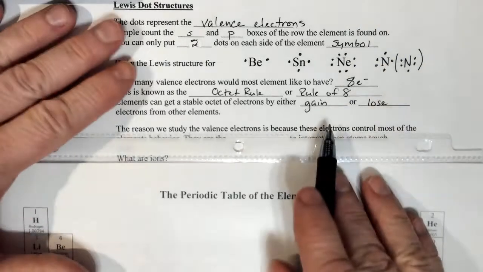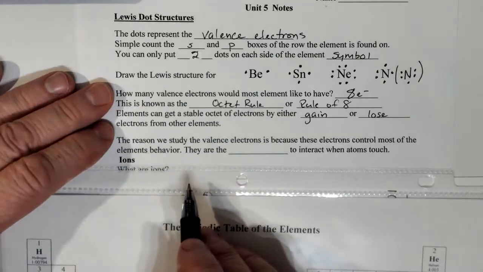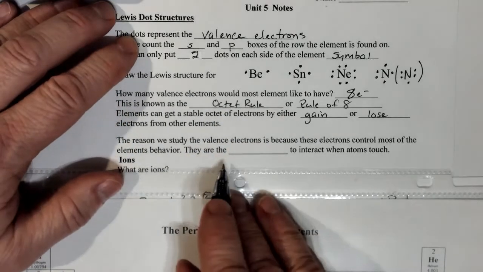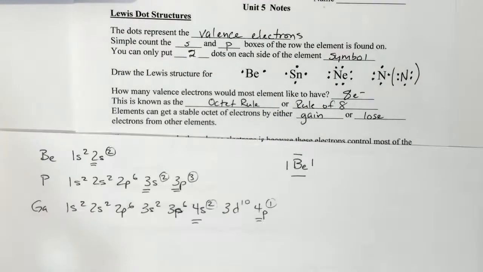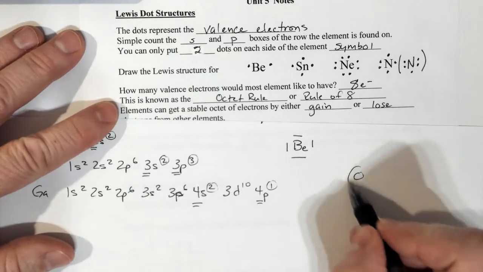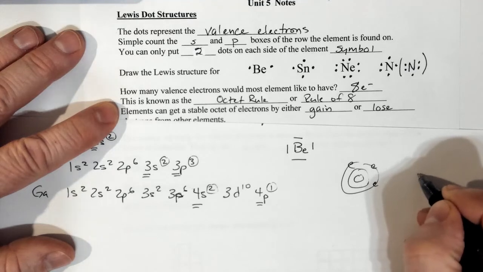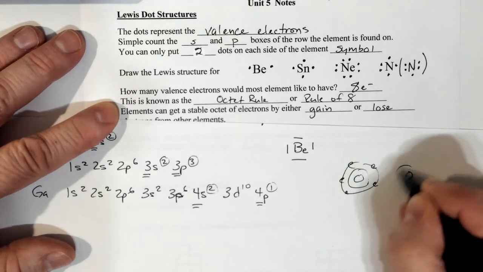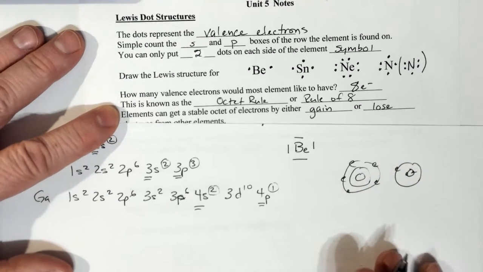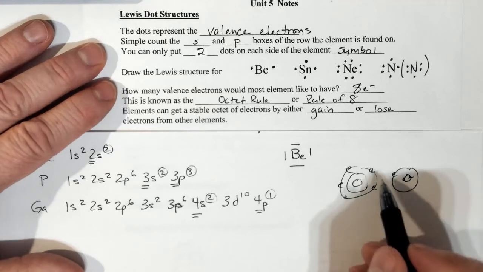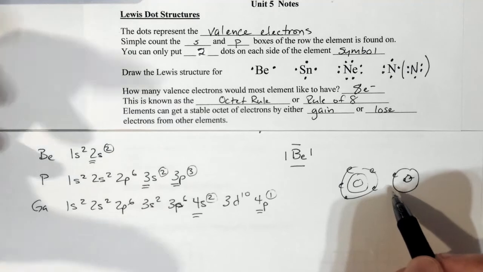And the reason why we're studying these Lewis dot structures and these valence electrons is because they are the first electrons to interact whenever 2 elements come in contact. If you have one element and it has outer electrons, and it comes into contact with another element, it is these outer electrons that are first to touch, and so they do a lot of the chemical reacting. And so we need to know how many valence electrons each element has. That's a great thing to know, and it's very important, okay?